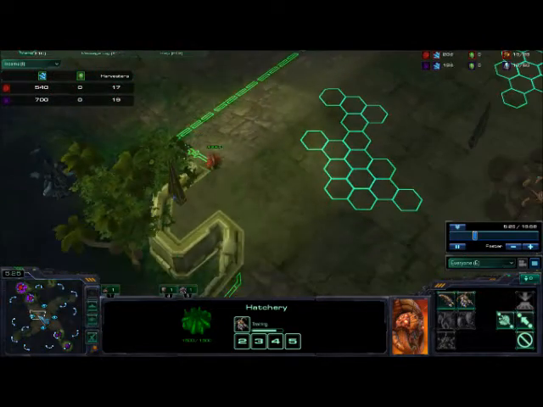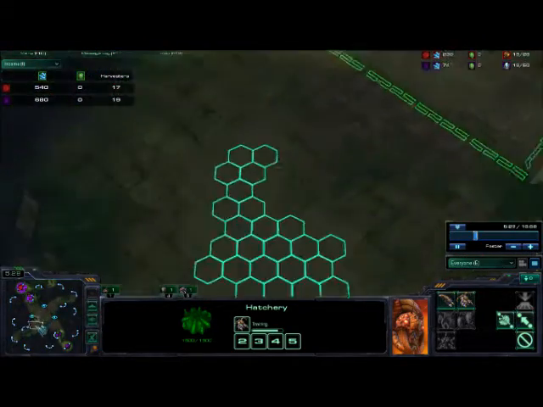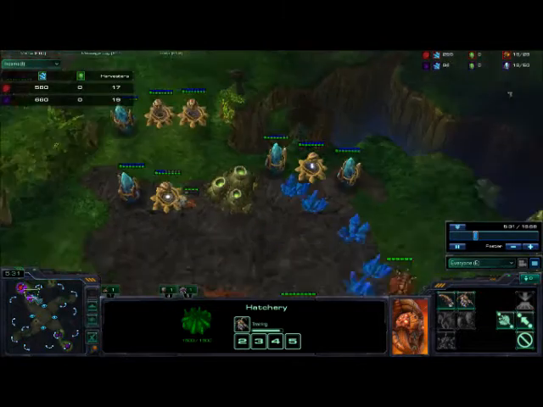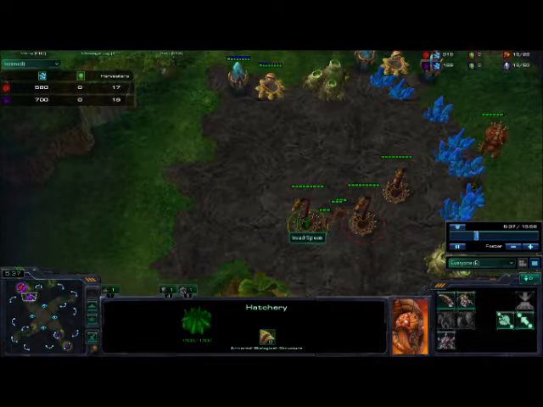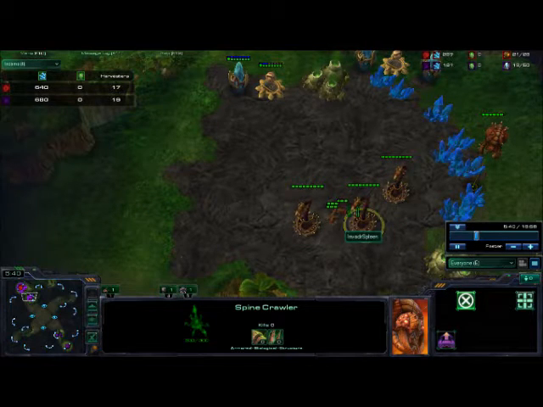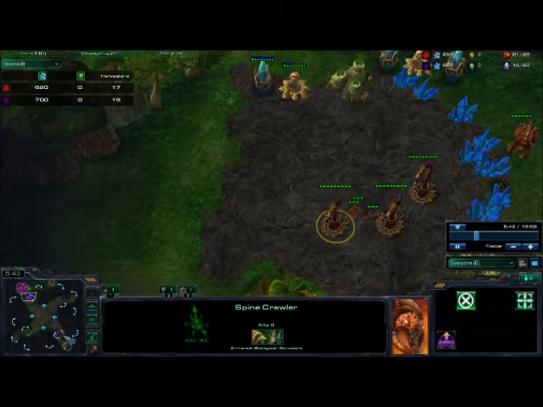We have this sneaky drone. He's moving out. Is he going to scout? No, he's moving down this base, but you know, there's nothing there. What's he going to do? Meanwhile, these cannons are done taking down his hatchery. These spine crawlers really should be moving out to try and take down these cannons.